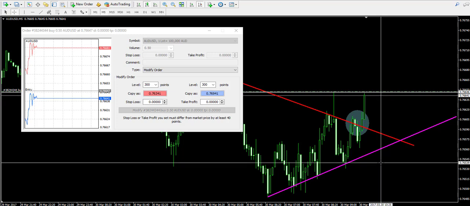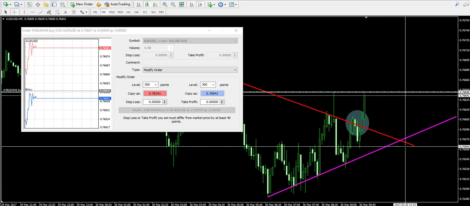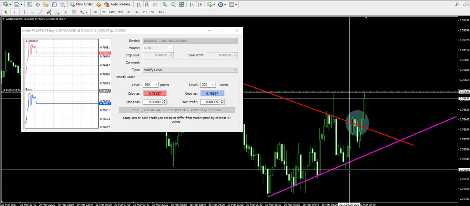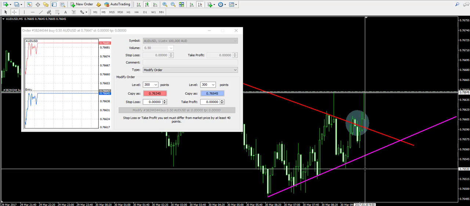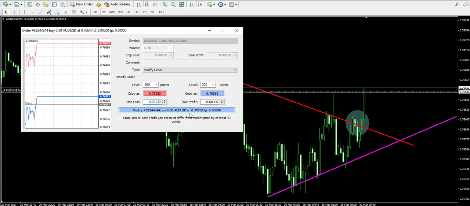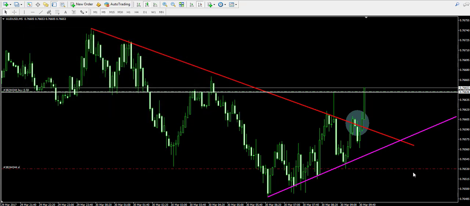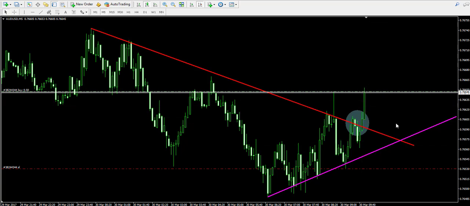I assume that a good level for our stop loss order would be the one that is located below the previous bottom on the chart that tests the purple bullish trend line. For this reason, I'm going to place the stop loss order somewhere at 0.7653. In case there is a high volatility or very high trading volumes, I will be able to contain eventual sharp price moves against my trade.